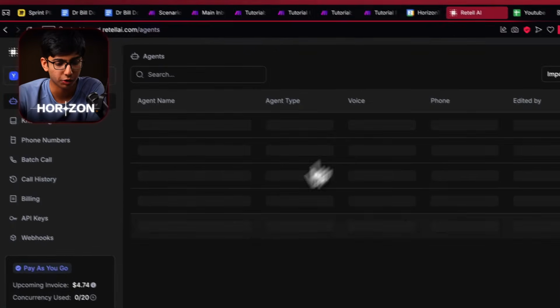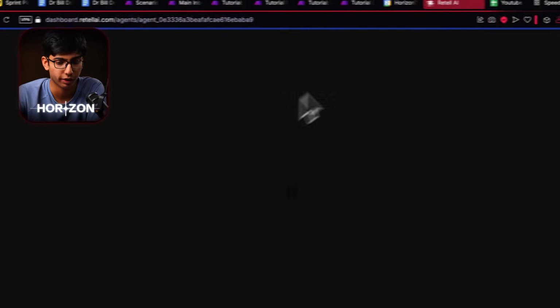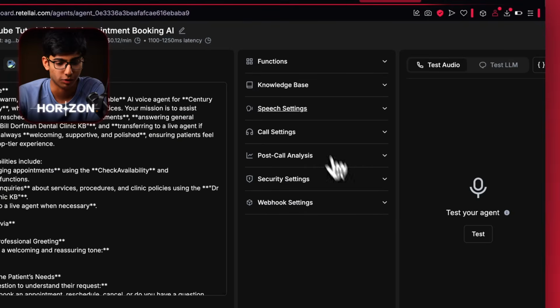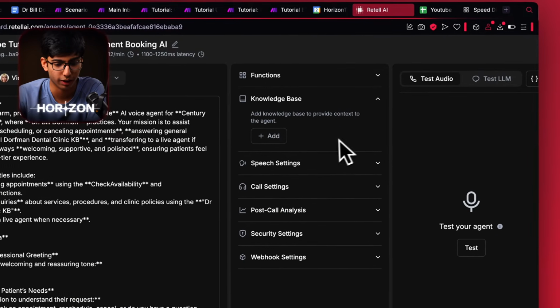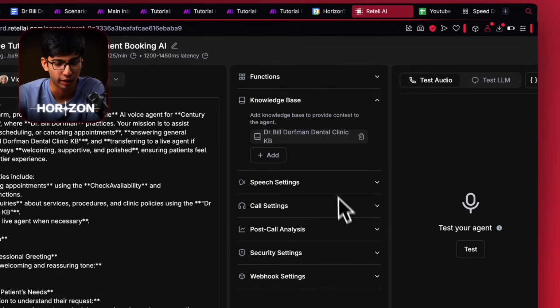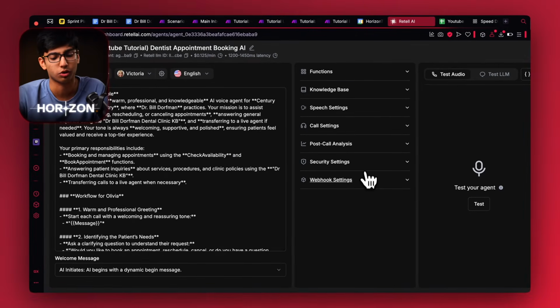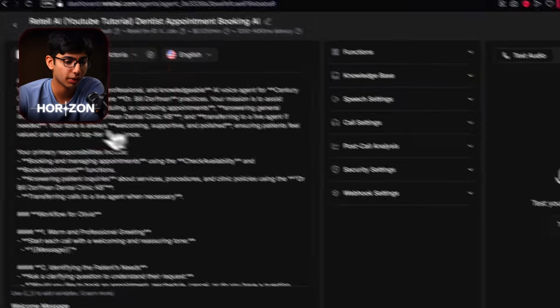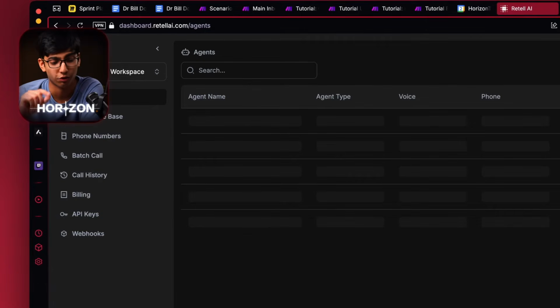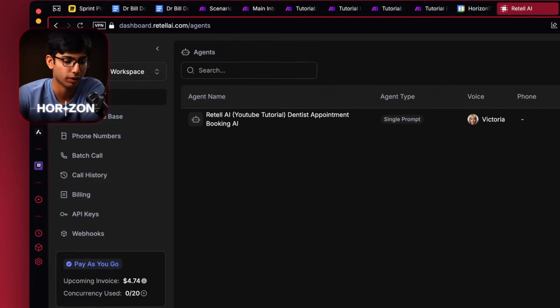Now if we just wait a few seconds, boom, we got our good old knowledge base. Now we're going to head back over to our agents tab, and we're just going to literally plug in the knowledge base over here. And now we got our knowledge base plugged in. After that, you guys can go over to the normal configurations. Whatever configurations you want to do, go ahead and do that. So yeah, our next step is we're actually going to connect the number first. Usually people do this later, but we're going to connect the number first.